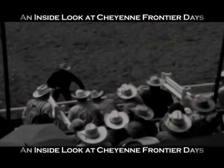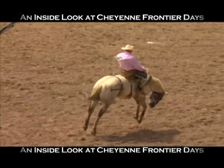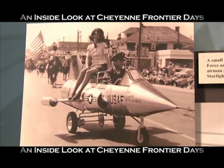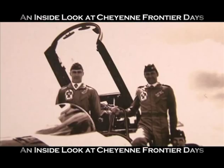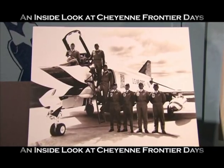This is where everybody came from — Calgary, Pendleton, all over the United States — to find out how to do rodeo. It was a big, huge Wild West show, and these guys did it so well that they started creating the rules that all modern rodeo goes by. The Thunderbirds are really exciting because they are one of the best precision aerial aerobatic teams anywhere in the world. In 1954, the Thunderbirds flew here for the first time ever — Cheyenne Frontier Days is the very first place the Thunderbirds performed. They've been here consistently ever since, and we're always on their calendar.